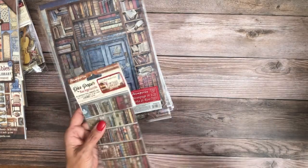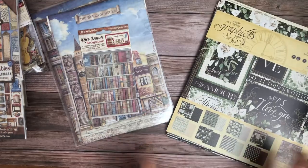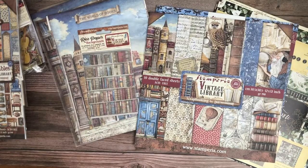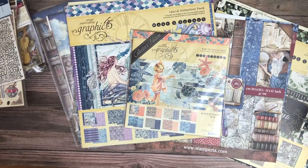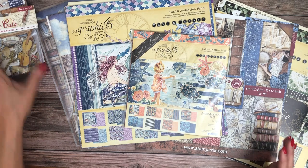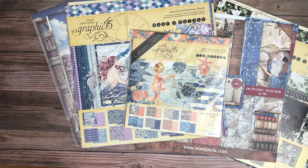That's it for Stamperia — that's a lot! So we've got PS I Love You, the Vintage Library, Graphic 45 Make a Splash, and Graphic 45 Sunkissed. We've got a lot just out on release right now. If you've pre-ordered, it's on its way to you. Take a look in our shop, and if you have a minute, hop on over to the blog and find out what's going on in general. I'll talk to everyone soon. This is Daphne from Scrap and Create. Have a good night!